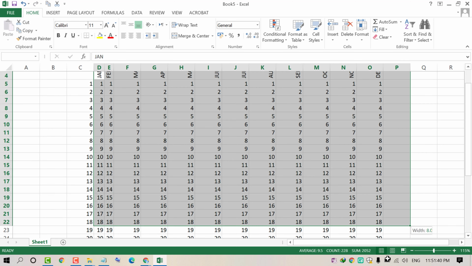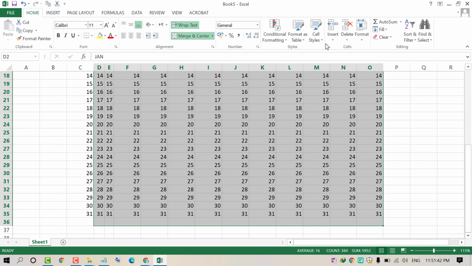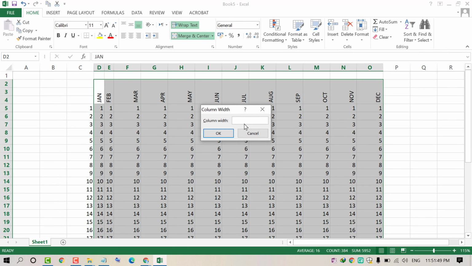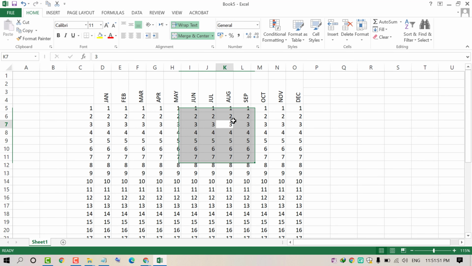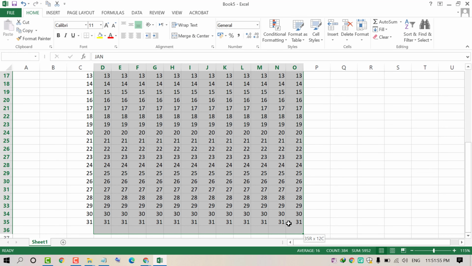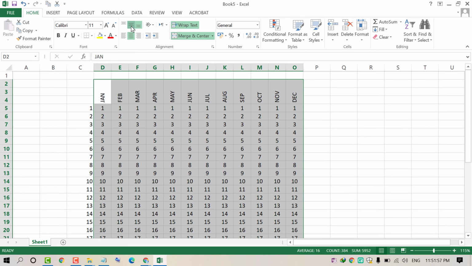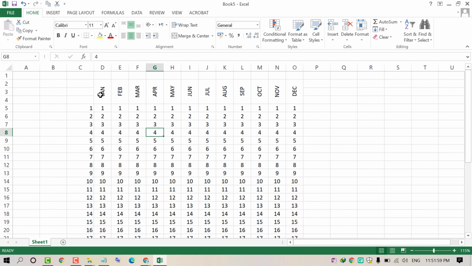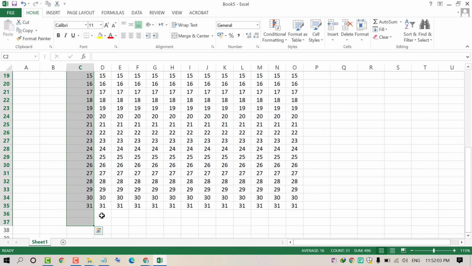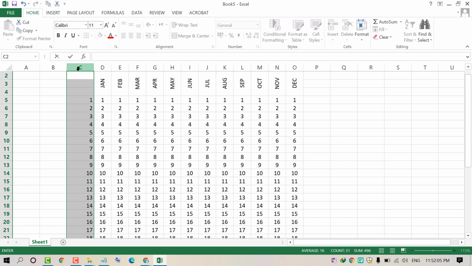You can highlight all the cells all the way down, and then you can format the actual width. Say I want to give that 5. As you can see, everything fits in so nicely. So this is a small calendar, a whole year, within a short span of time. I'm exaggerating, not 1 second.